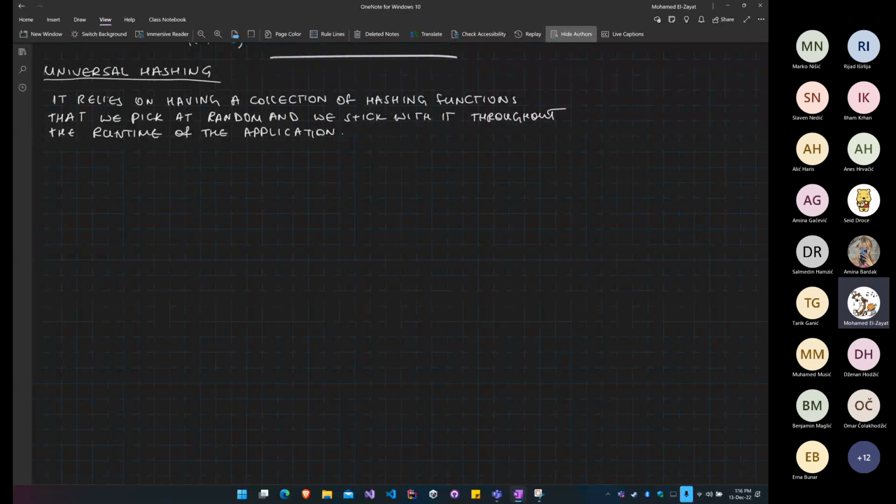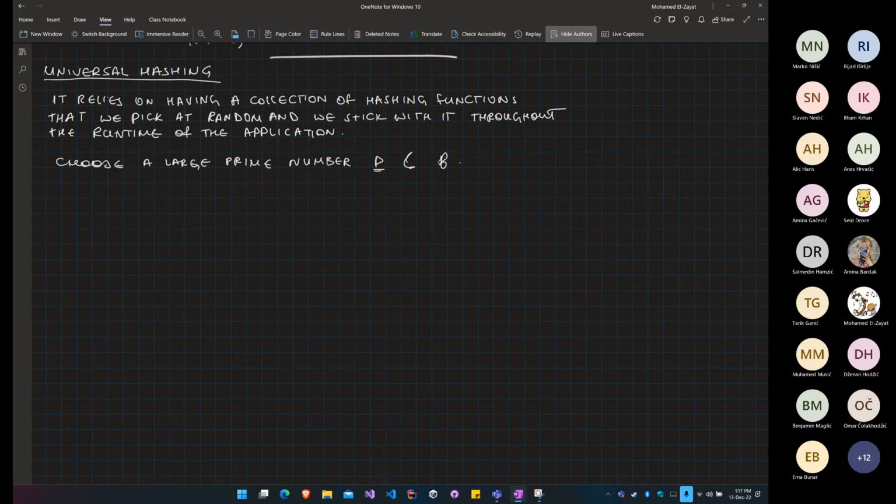So we start by choosing a large prime number, we call it P. We have B, which belongs to the numbers 0, 1, 2, until P minus 1.